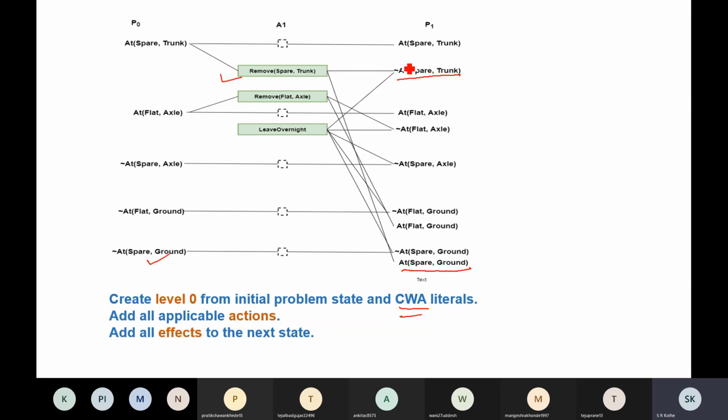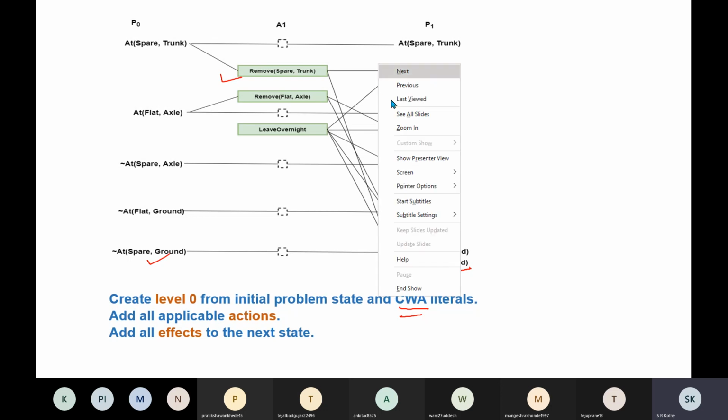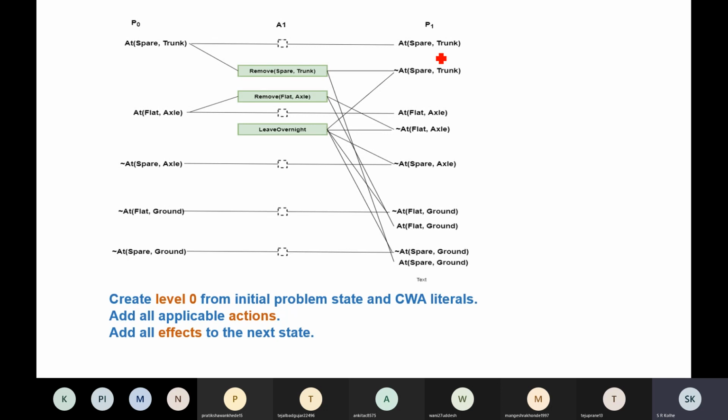Either this way you can do, or here instead of these two you can have a single proposition, and in that case your edge will be like this, a line with a circle ending with a circle. That is one way of representing. In some books you will find it done this way, or instead you can have a separate predicate defined, not at spare trunk. In that case you will remove this, you don't need that dot at the end of that line. Another convention is you add a link like this, and instead of two you will have only one proposition, at spare trunk, in this way. But this way also you can do, separately you can show them.